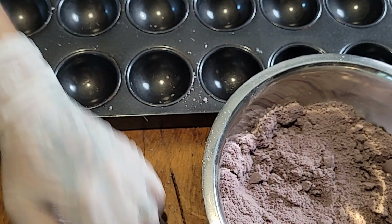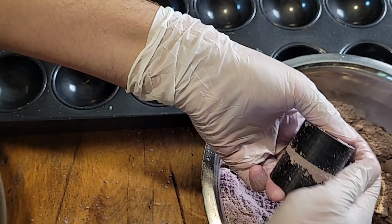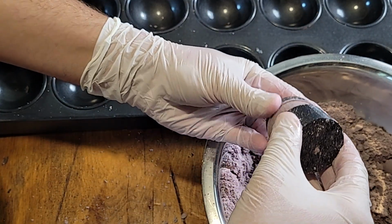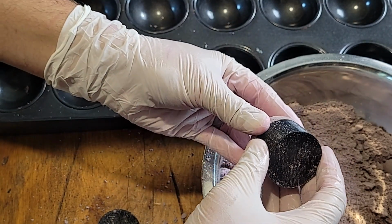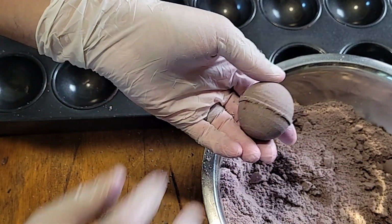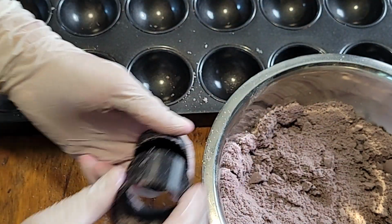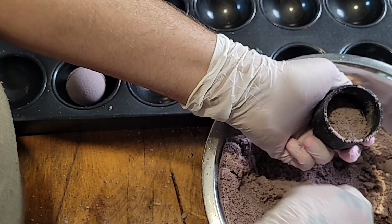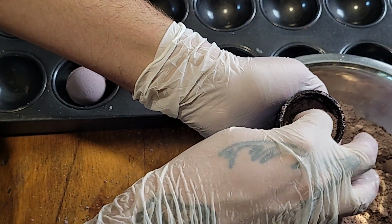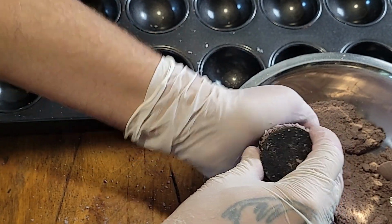I'm going to put one of the bigger chunks in there with that one, make it count, fill it up. Squeeze again. So bath bomb number 4 is technically number 1. The one thing too with these bath bombs is normally when you add an inside to an inside, it has a very high chance of cracking and not completing the seam down the middle. This has stayed together. So we're lucky for that one. We're just going to go ahead, repeat the process again, and hope that every single time we get a complete bath bomb. Because honestly, adding that in there could split the bath bomb and not create a good mold.